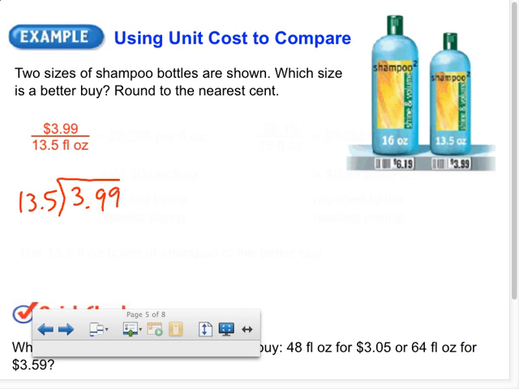Now remember, the number outside the house has to be a whole number always, right? So before I can even divide this, I have to make an adjustment. My adjustment is to make this into a whole number. I move my decimal over 1. But if I move my decimal over 1, don't I also have to move my inside decimal over 1? Do you guys remember that? And make sure you bring that above. So go ahead and divide this out really quickly. Just some quick review for you. I'm not going to have you do both. I'm just going to work through both of them. I just want you to review this one example.